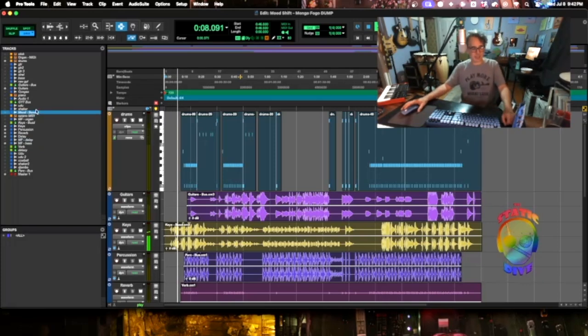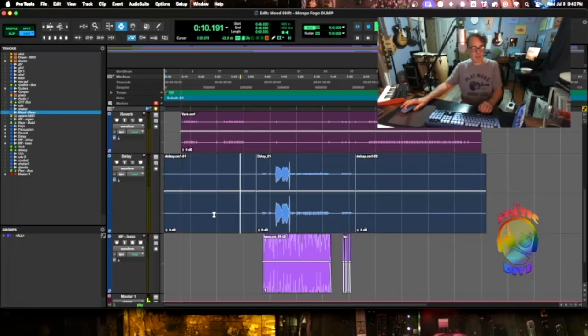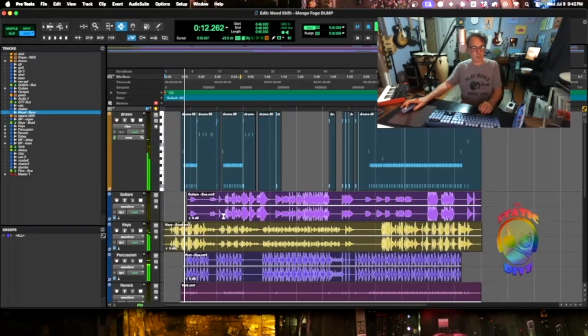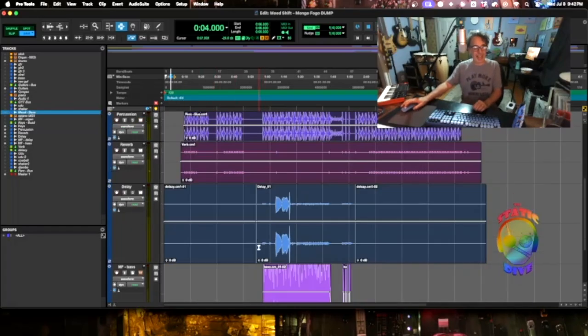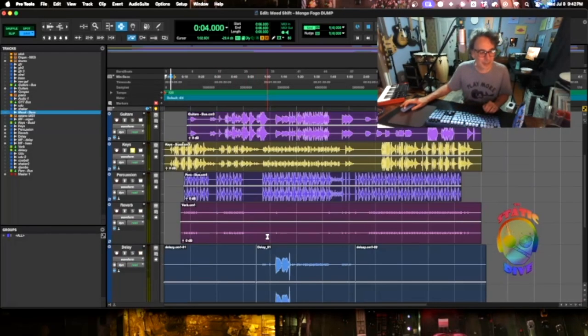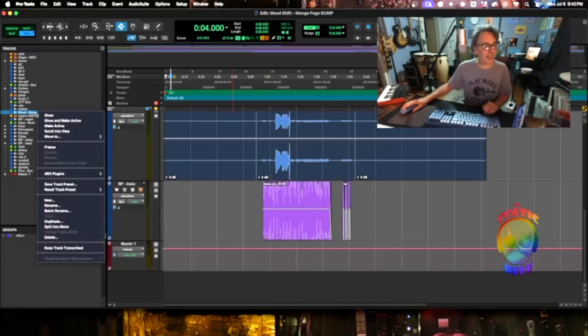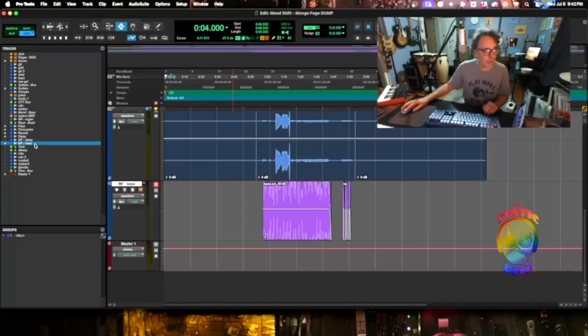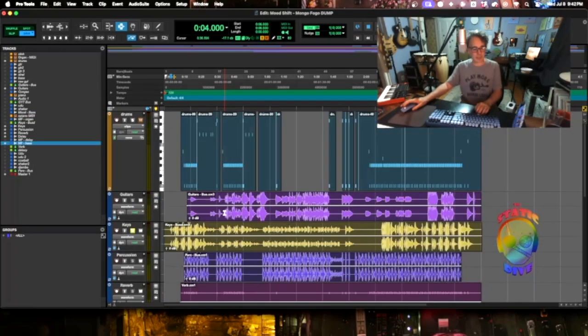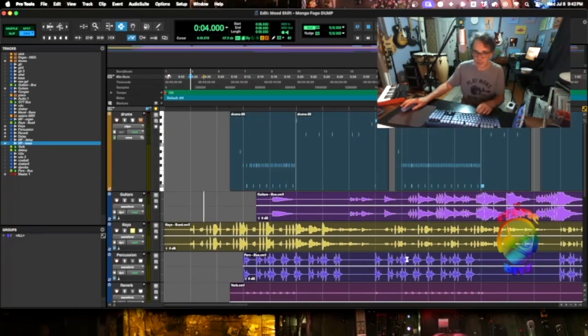Oh, shit. Where's that bass coming from? Maybe it's just hidden. No. Where is that coming from? That's insane. Okay, I'm losing my mind here.